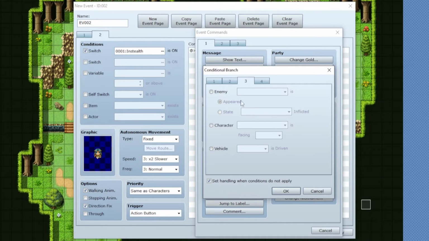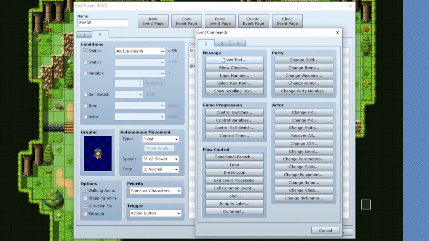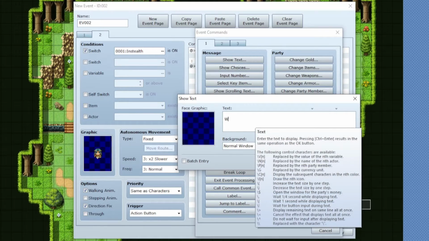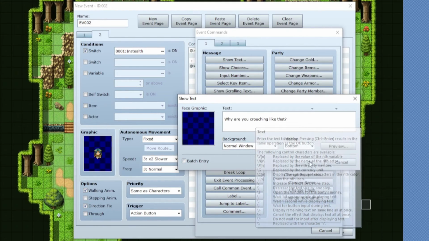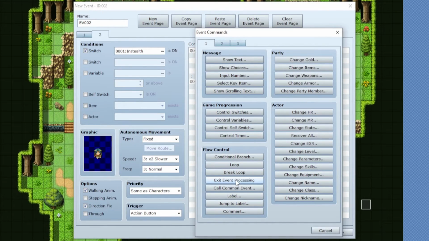First, add a conditional branch, character, player, is facing up, do not check the do not apply box. In the branch, add a text saying, "Why are you crouching like that?" Then add an exit event processing.